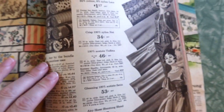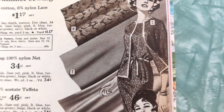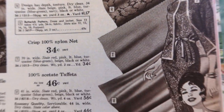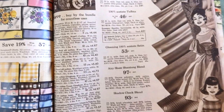Over here, how are you really going to tell if you want any of these fabrics? They're in black and white — what are we supposed to know about this? I mean, you can tell us all you want that that's beige, pink, light blue, etc., but how are we really going to know if it's the color we're expecting? I think they should have sprung for a color page.